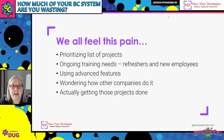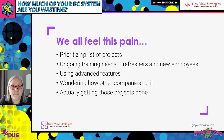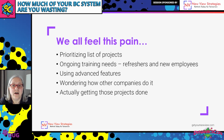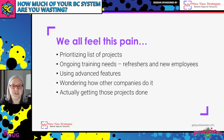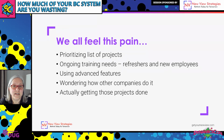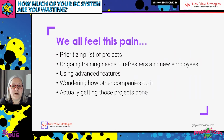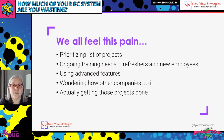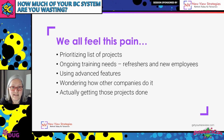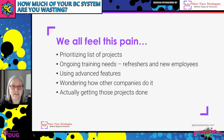And as we think about what that list is, we've got a couple of challenges, right? One of the challenges is just knowing what those projects should be, right? Do we have enough knowledge of the system to know exactly what those projects should be? And then maybe even how should we tackle them? Which things are going to have the best return on investment for us? Which things can we accomplish where we have the right experts available in our organizations to be able to do that? And of the people who do those tasks, how many of them have the capacity, the time to do it?